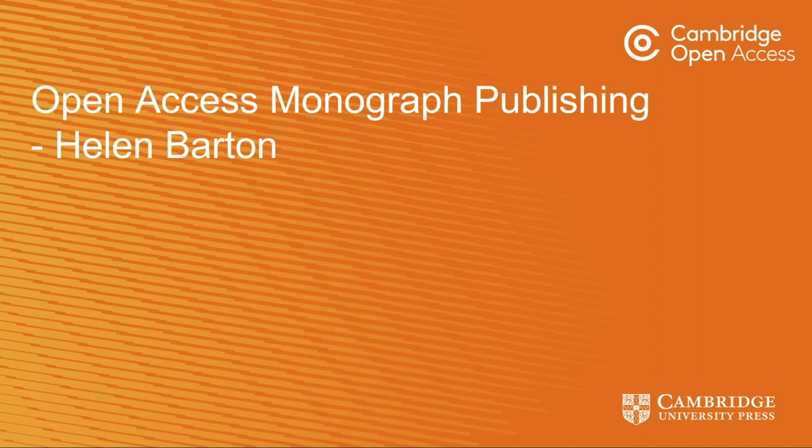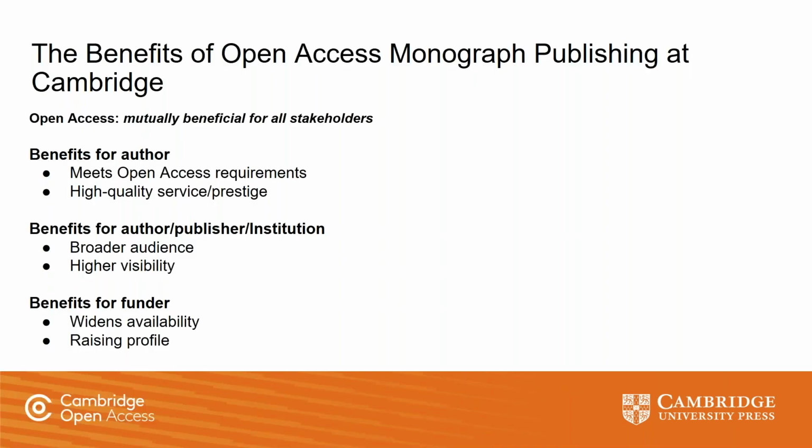Okay, thanks, Daniel. So I'm going to talk about the book side of our open access publishing, which we mainly apply just to monographs and some other kinds of books, but mainly monographs. And I'm going to just talk about some of the mutual benefits of publishing an open access monograph, as well as our book processing charge model, which is the book version of the article processing charge for journals, and then some of the challenges we're facing in implementing this and the solutions that we're thinking of.